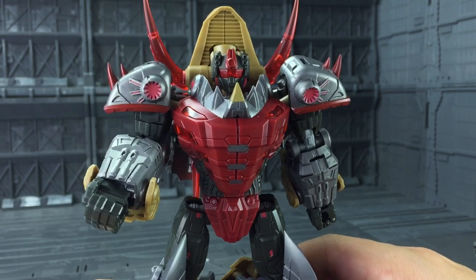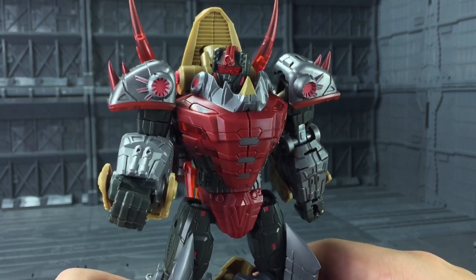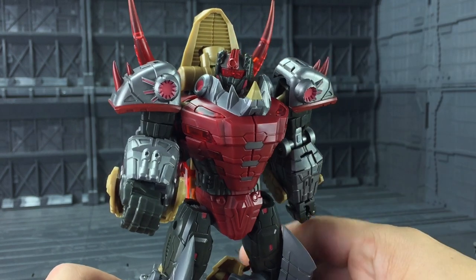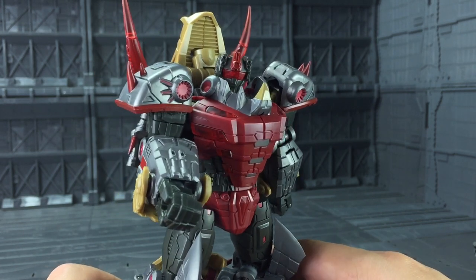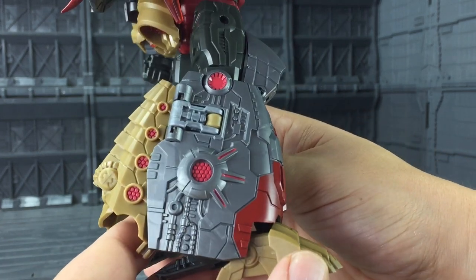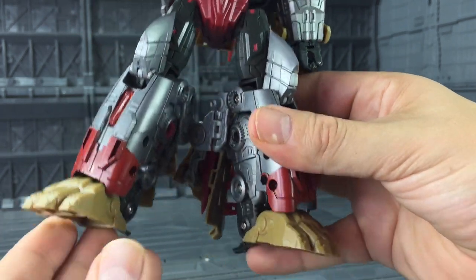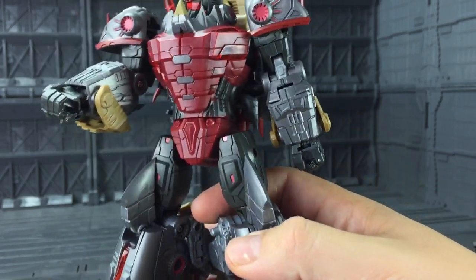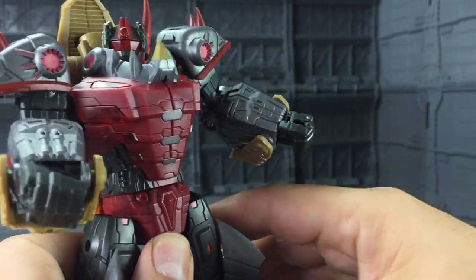Look at that head sculpt. Trying to get the light in the top there — not sure if it's catching. But such a gorgeous eye band there. You've got the piping again coming through these Triceratops horns at the back there. Really fantastic. Gorgeous — take a look down these legs, it really does break up that grey. You may have noticed lately I've been taking a lot more pictures of the toys. I'm really enjoying the photography side at the moment, and I just want to rush through the review and get the pictures for this guy done. He is phenomenal. Absolutely stunning.